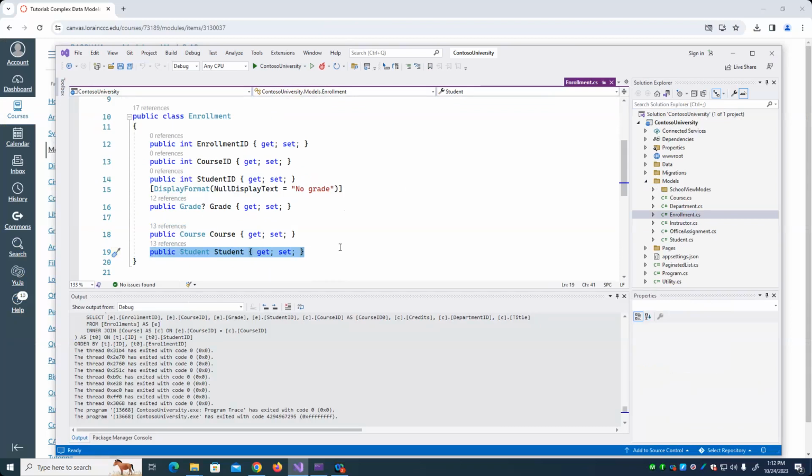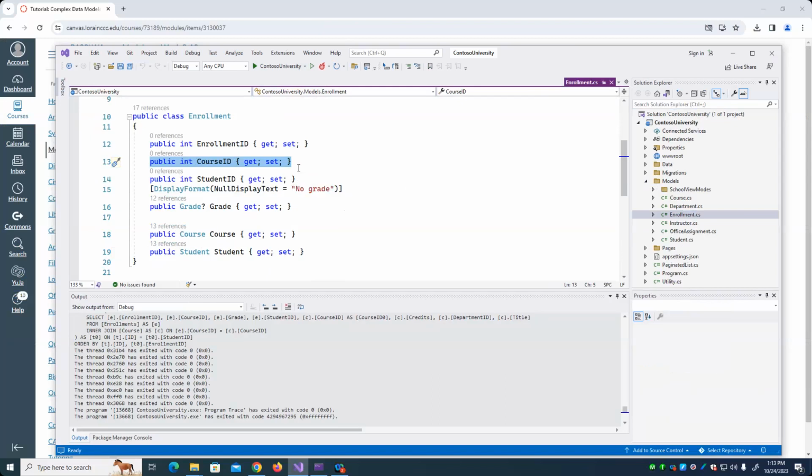So this is a conceptual model of what's associated with an enrollment. We have our enrollment ID, that's the primary key. We have course ID and student ID, which are foreign keys to their respective tables. We have a grade, and then associated with this, we have a course object that corresponds to the course ID and a student object that corresponds to the student ID.